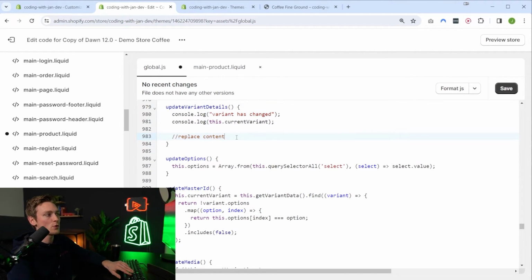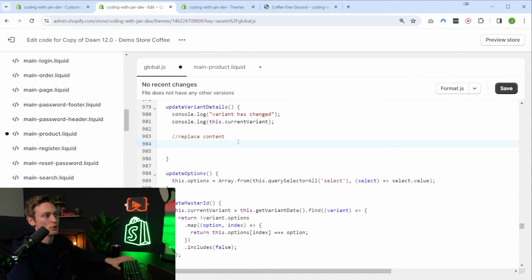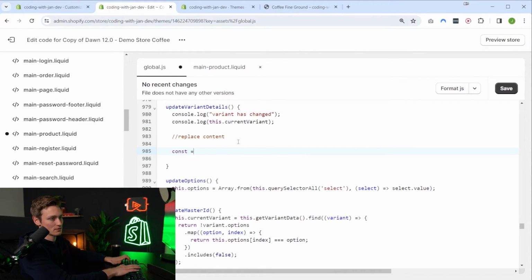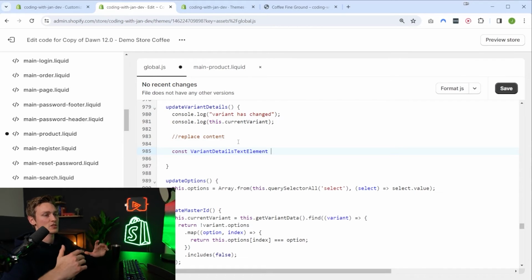Here where we wrote replace content, we're going to grab this text element. We can say const for creating a new variable, and let's call it variantDetailsTextElement. A very long and very descriptive name, but I want to make this stupid simple so that we can later read up on this and still know what each variable was meant for.